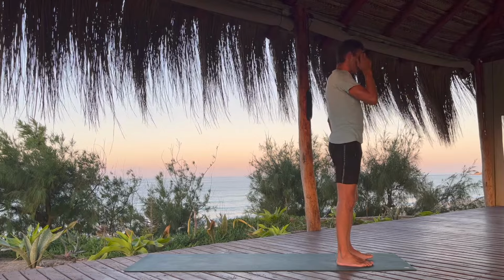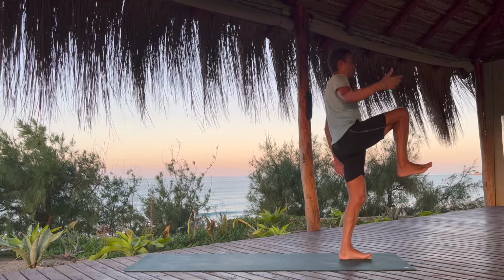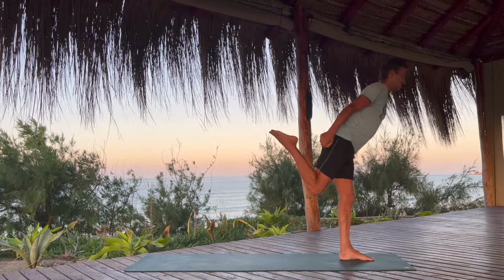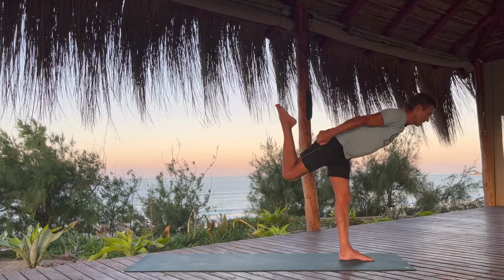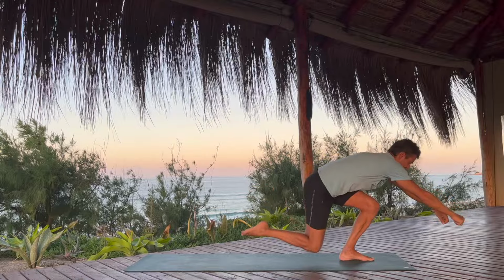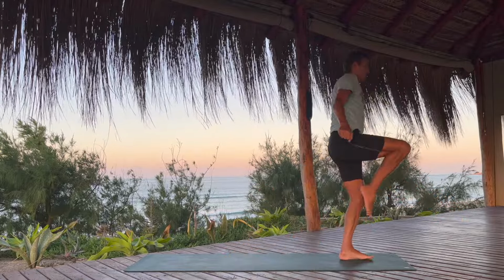Good, here we go. Left foot down, right knee up. Nice. Try to flow with more ease. Right heel to buttock, hinge forward. Nice. It's a little squat. Right knee, can you touch it down? Maybe a little bit further back behind you. And then right knee comes up.